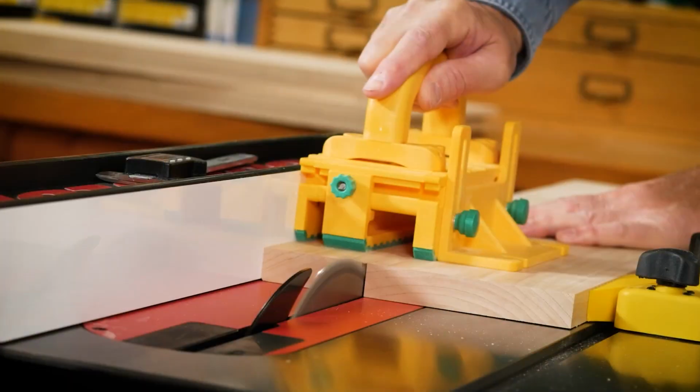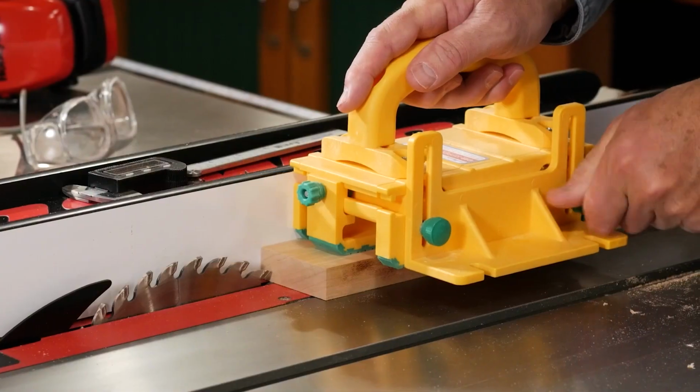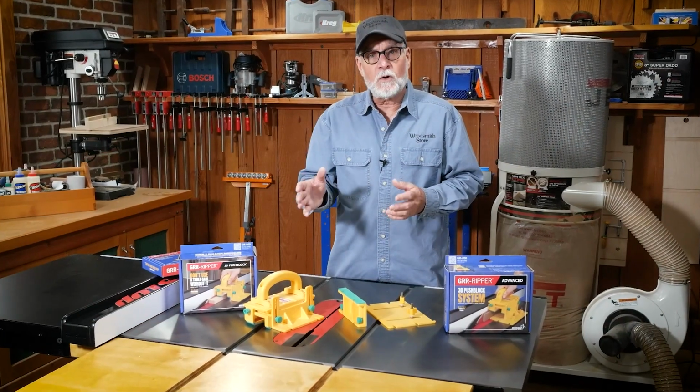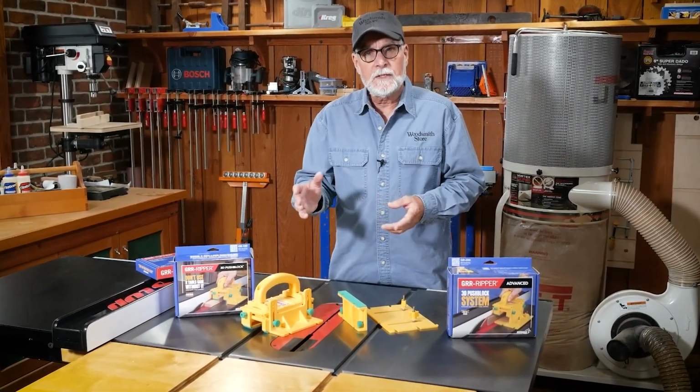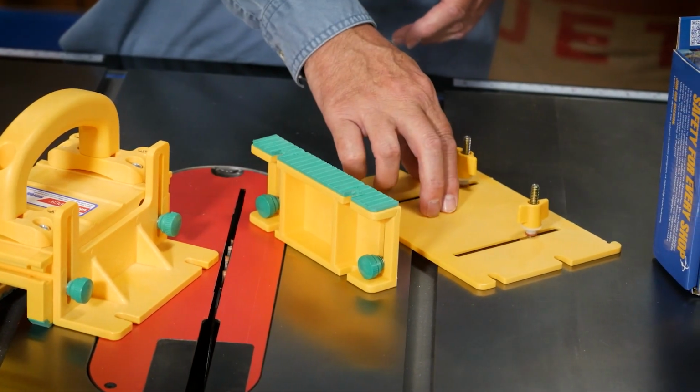This is the Gripper GR-100. We've shown how to use this and some of the features of it in a previous video. I love mine, use it all the time in the shop. And the difference between the GR-100 and the GR-200 is the GR-200 has an adjustable spacer and a stabilizing plate.